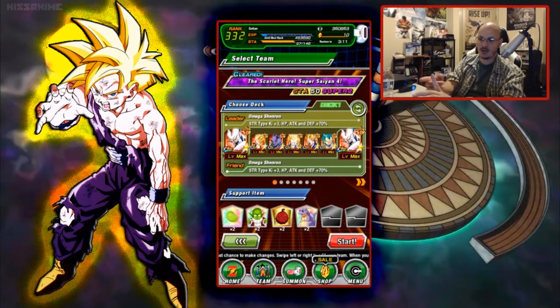So I'm not allowed to bring any unit that came along with or after the Super Saiyan 4 Goku and Vegeta, and I'm not allowed to bring the summonable LRs. So I'm allowed to bring LR Goku, LR Frieza, LR Piccolo, and the Androids, because we were able to farm those before the new meta.